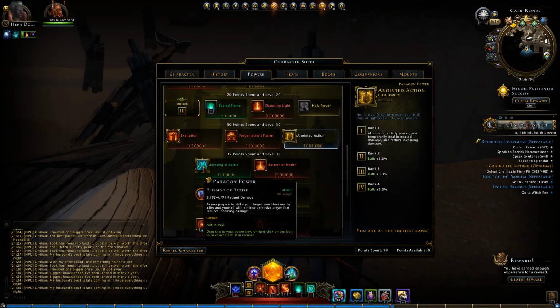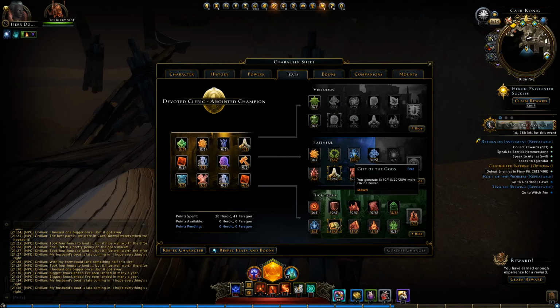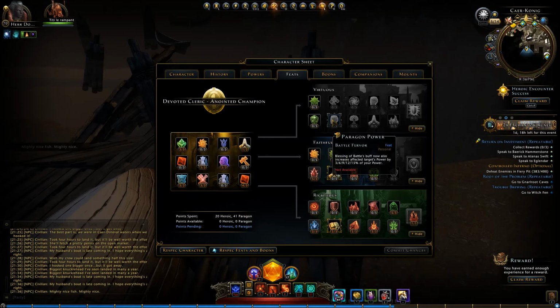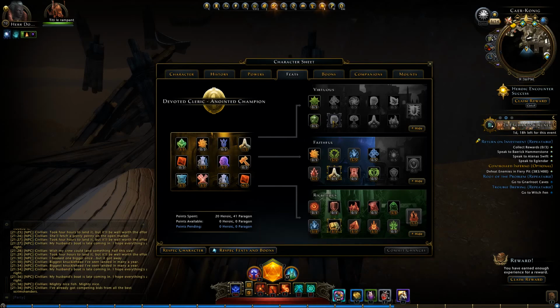So now, let's address the big issue I see with many Anointed Champion Clerics, which is the use of this horror. This is awful, guys. Do not use this thing. It sucks. First, we didn't fit it because that's bad. That's far worse than taking extra divinity. Yeah, you could pick that and buff allies a bit more, but honestly, generating more divinity and buffing with Break the Spirit far more often is better. I mean, there's no math behind taking that. It's not useful. You should absolutely not pick that as an Anointed Champion.